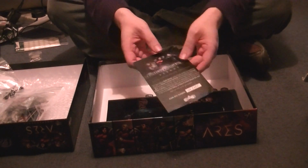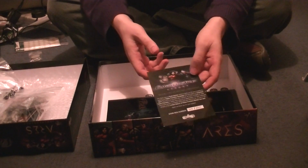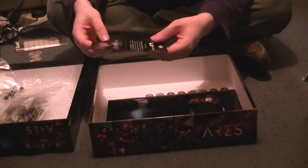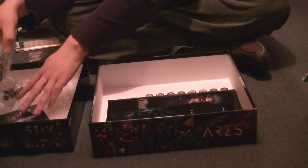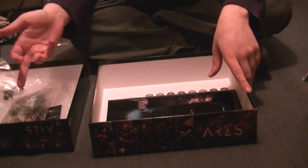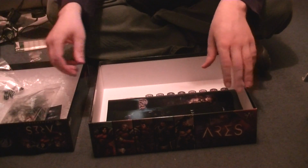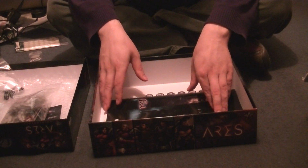Next up, we have just a little slip saying this is game box number 117 of 500. That's for the 500 Kickstarter backers. After that, they just want that little slip of paper in, that's all. And it won't say Kickstarter exclusive edition of the box or whatever. It'll just be totally fine.